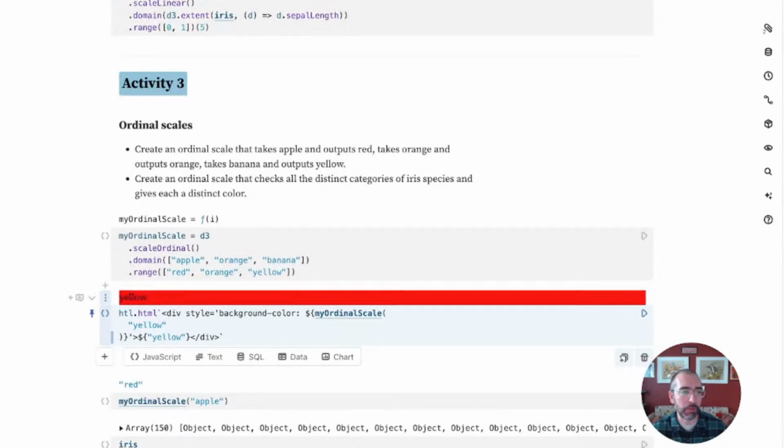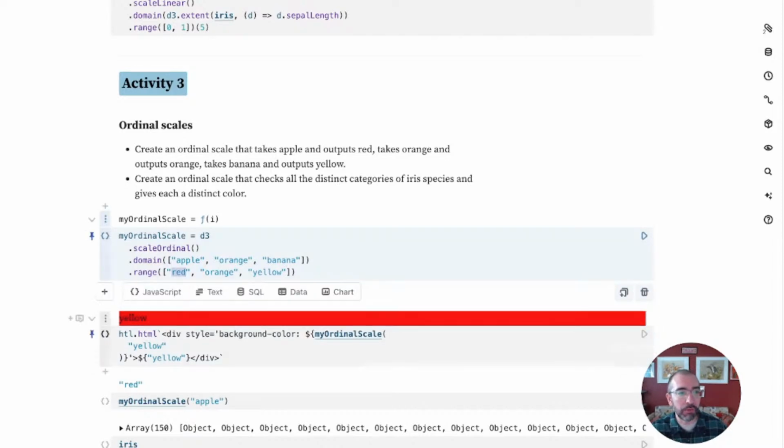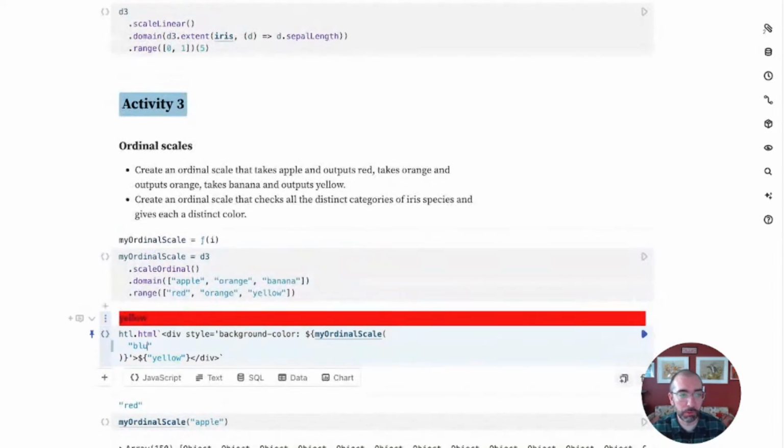Does anyone know why it came out red? As I mentioned before, we're dealing with ordinal scales. It doesn't know how to interpolate values for us. So if you give it a value beyond that one-to-one mapping, it doesn't really know what to do. Doesn't know how to handle it. So what it's going to do is, that's right, Aaron, it's supposed to be banana. So it's just going to start looping, right? It's going to go back to the beginning of your range and just give it that value. So it'll give it the value of red. If I gave it the value of blue, to make this even clearer, it now goes orange. So again, it's just going to the next value in that array.